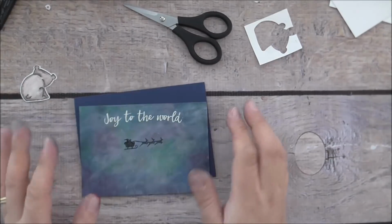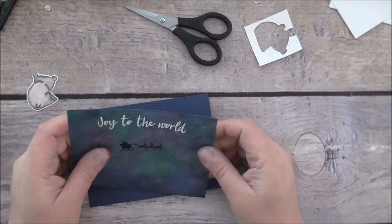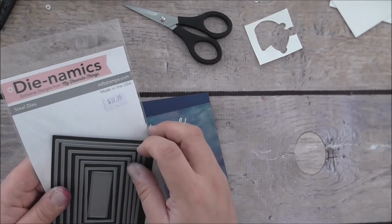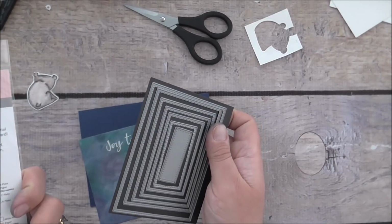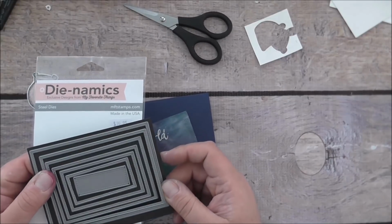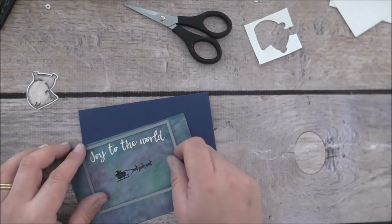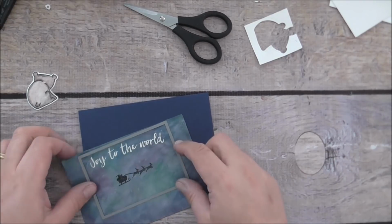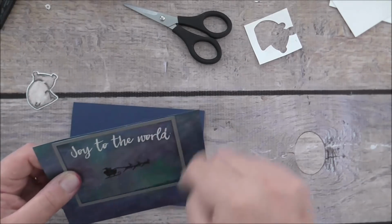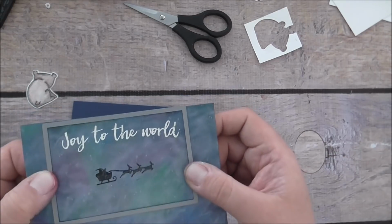Okay, so I had a little think about my design, and basically I need this area to be smaller. So what I'm going to use is a non-Stampin' Up item, and it is the Dynamics, what is it called? Pierced Rectangle Stacks. I'm not sure if they still sell these anymore, but I've had these in my stash for a few years. And I'm going to use it because it's got a really nice pierced, like stitching on it, but it's pierced rather than stitched. So it's the perfect size to cut this out.